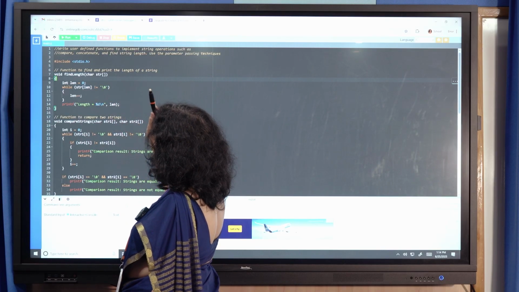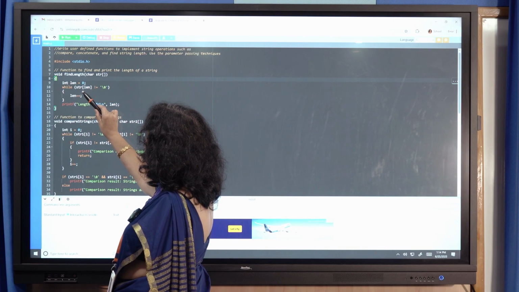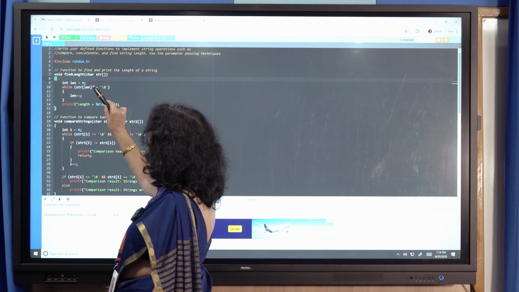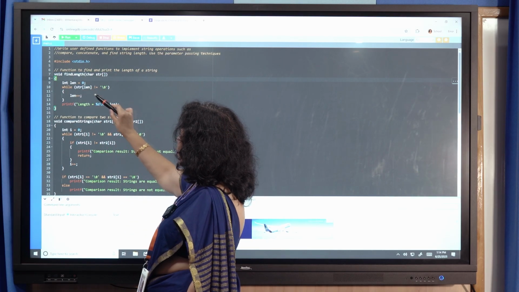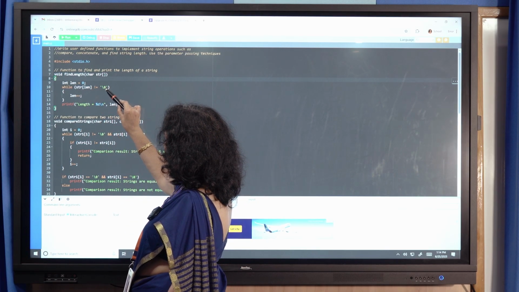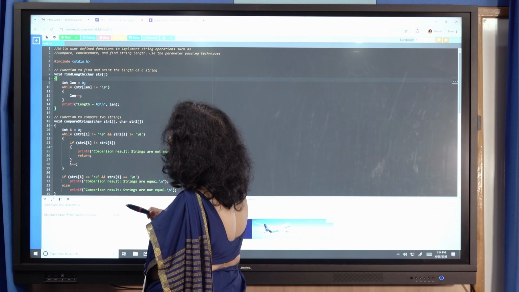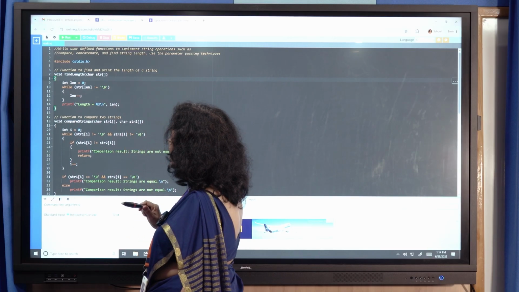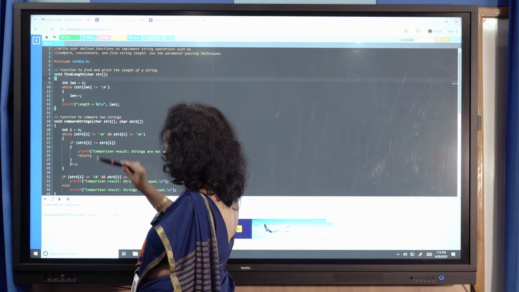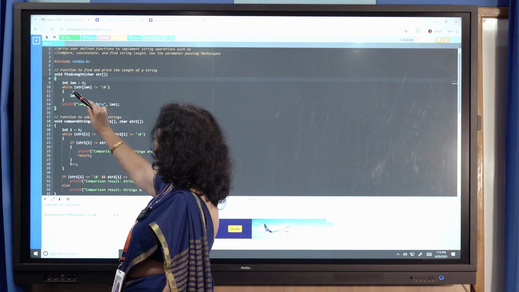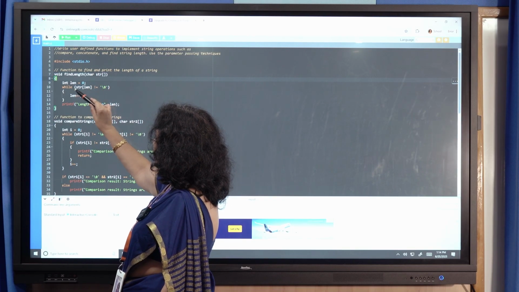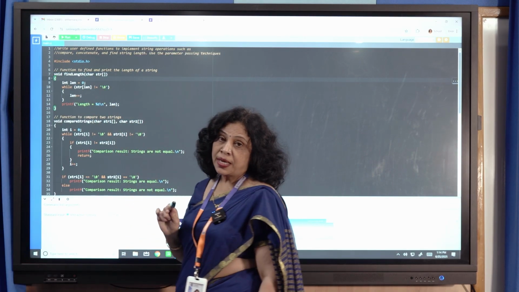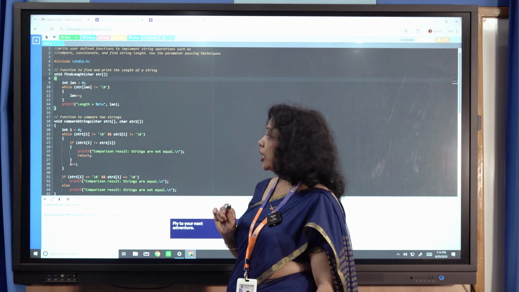Now the logic is very simple. We have a while loop. We will run the while loop till the entire length of the string. We know the string will be null terminated. So till we see the null character, we are going to run this while loop. So within the while loop, we are just incrementing the index, that is len index. While string of length not equal to null, len plus plus. That is the only statement we have in this.